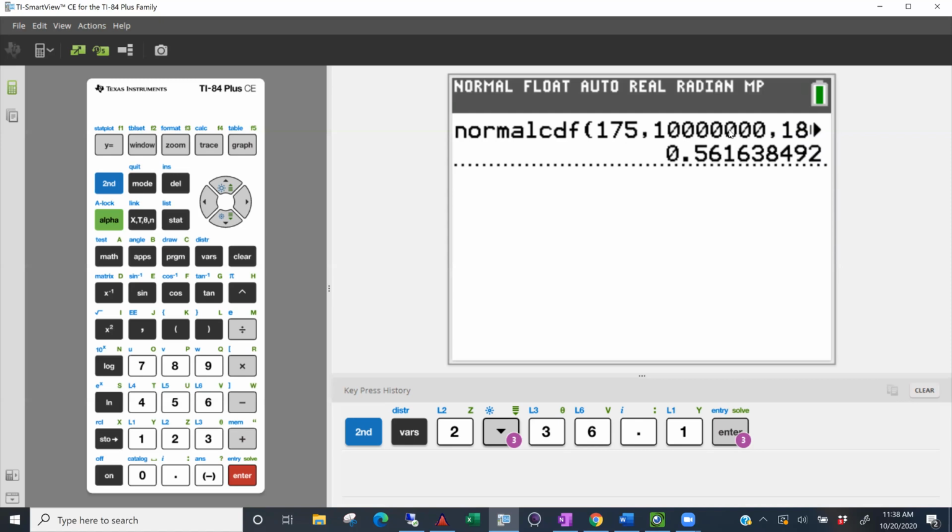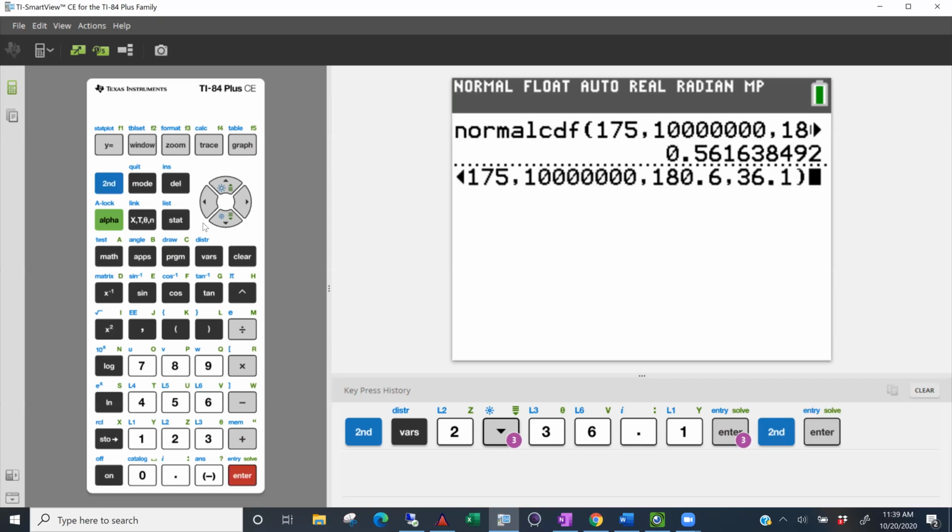So, yeah, I'm thinking 56.16. Maybe you accidentally typed in the wrong number someplace? I did the same thing, except I just did 1 times e times 99 for the upper limit. I think it's the lower limit that is supposed to be 175. Yeah, lower is 175, and then the 1,000 or the 1 million for upper. Yeah, I did 1 times e times 99. That's a little different. I'm not sure exactly how you're entering that in, but if you really want to enter 1 E 99, then here's how it would look.